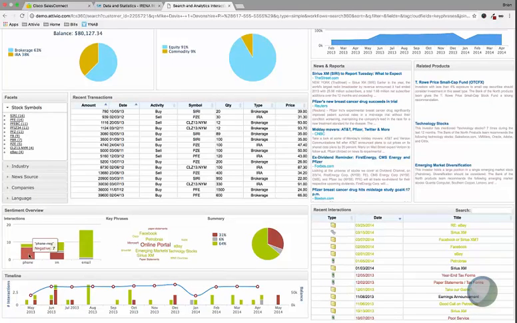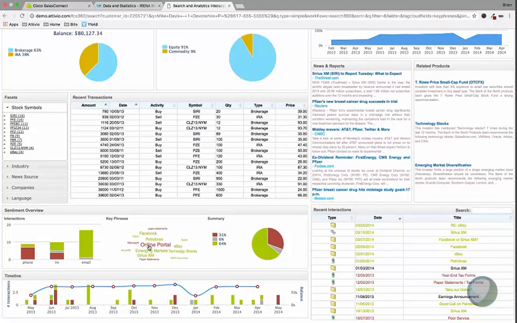So we can see very quickly that if Mike Davis is calling us on the phone, that's probably a pretty good indicator that he's not happy, based on the historic conversations we've had with him, versus when he's sending an email in, we've got a pretty good shot at having a good conversation with him. And most importantly, we can start to gain some insights in terms of when he's having positive or negative conversations with us, how is that impacting the bottom line for the Bank of the North? How is that impacting his buying and selling patterns?